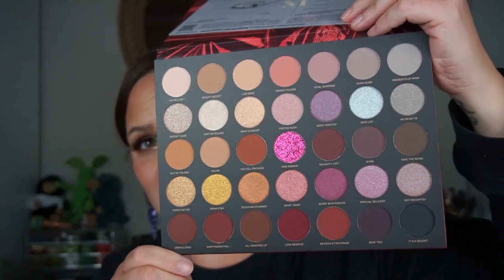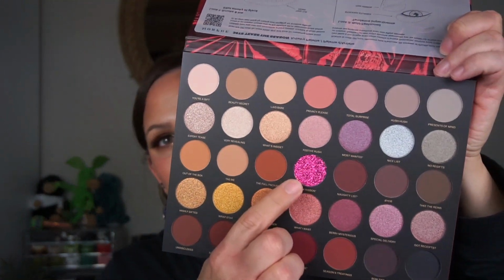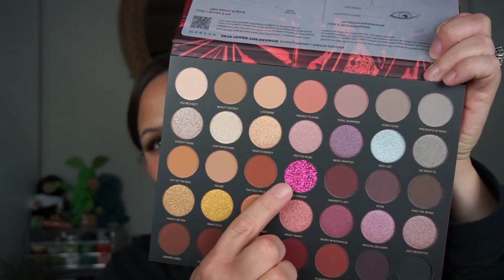It's not anything crazy. It's not anything over the top. It's very neutral, and it's very meh when you look at it, but I'm really hoping I change my mind when I use it. But I was like, you know what, it's on sale. Well, she got it on sale. She got a coupon.